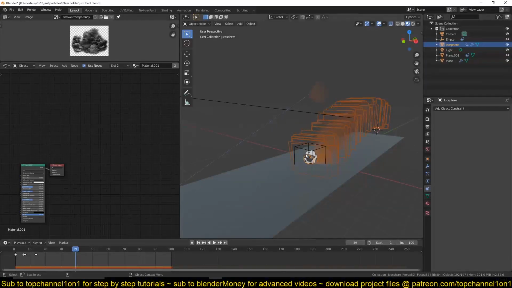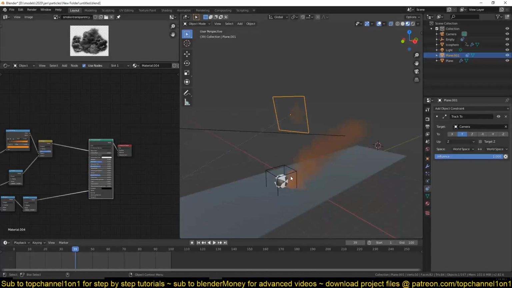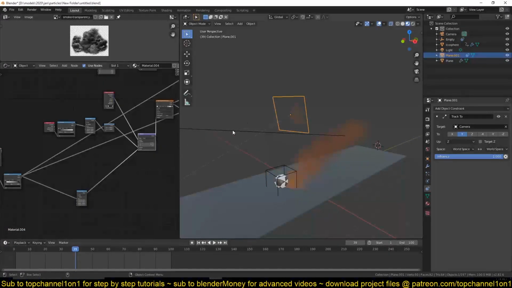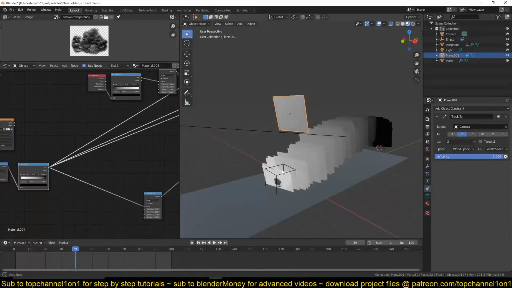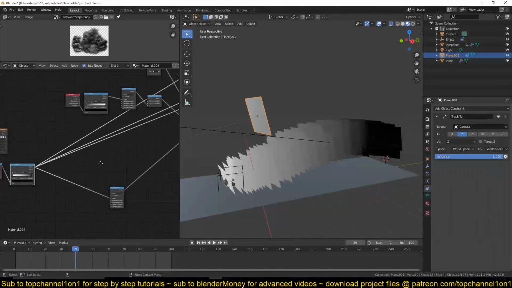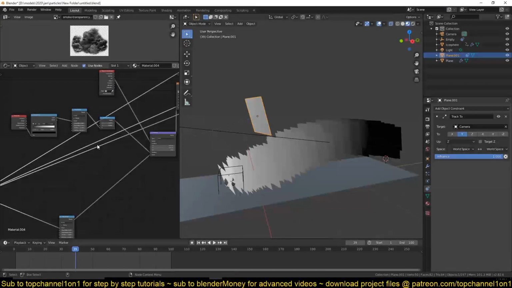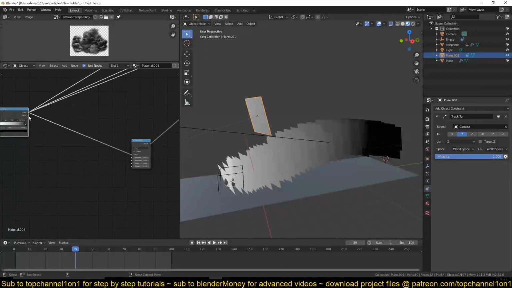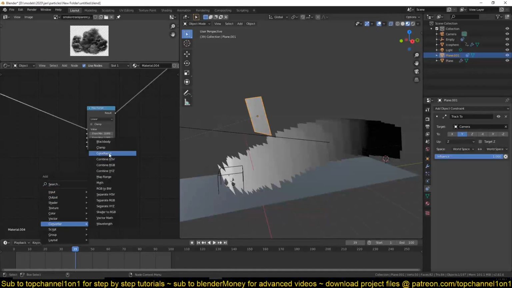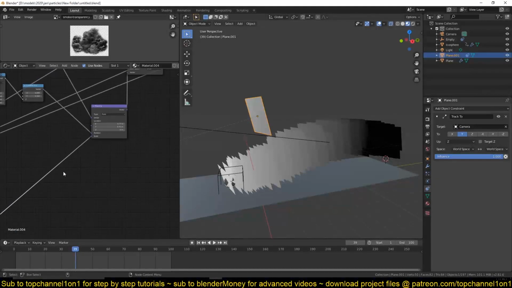Another thing I did is that since I already had that gradient, I could also use it to scale up the particles the farther they are from this object. The way I set that up is to get that gradient here. Since this texture coordinate mapping gives us a gradient ranging from 0 to 1, meaning 0 is black and 1 is fully white, we can use that gradient to map it into actual values, 0, 1, 2, 3, 4, whatever values you want. I got that range from this gradient and used the Map Range node to map those color values into actual values that I pushed into the scale values.